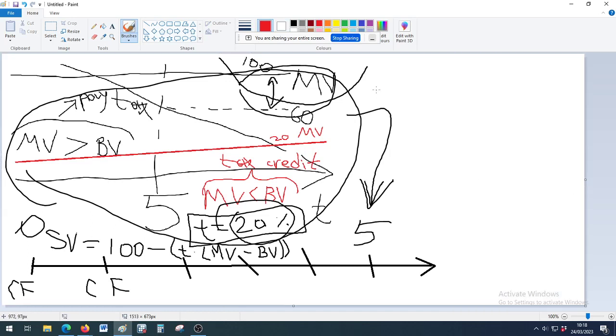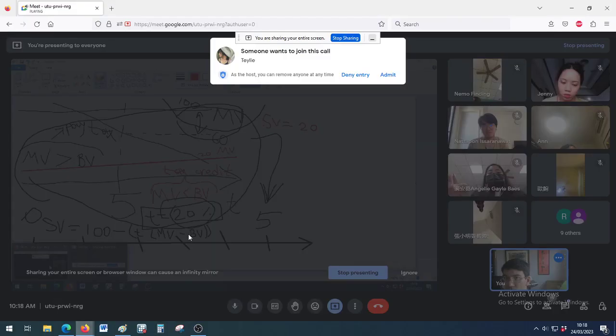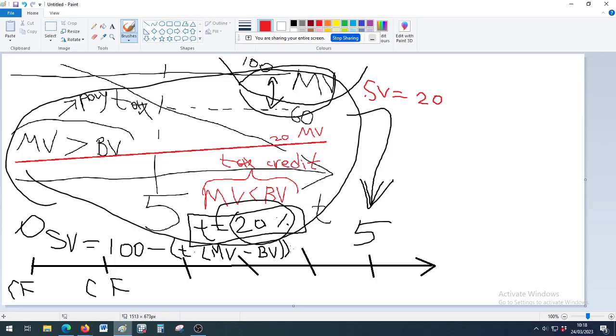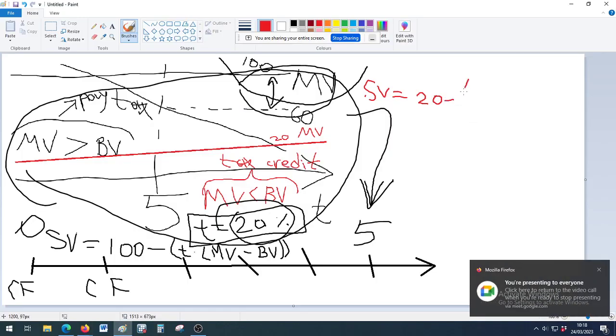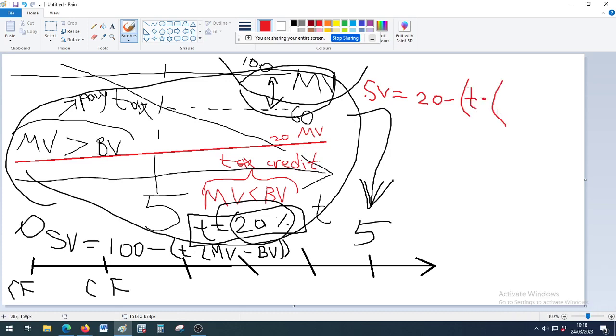For the red example, how much is my salvage value? Well, the market value is only 20,000. Let's switch here. The market value is only 20,000 minus the tax that I have to pay on the difference between the market value, which is 20 in this case, and the book value, which is 60. So it's the same formula. Even though I get the tax credit back, I don't need to change any signs because automatically minus will give me plus. I get more money in addition to the money I get from the buyer.